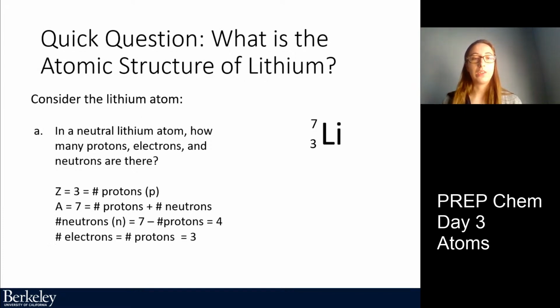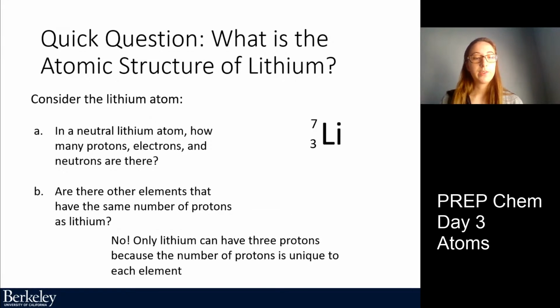And then because this is a neutral atom, we know that the number of electrons must equal the number of protons, which in this case is 3. So for part B, are there any other elements that have the same number of protons as lithium? The answer is no. Only lithium can have 3 protons because the number of protons is unique to each element.